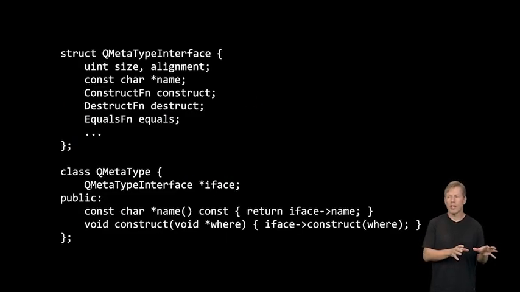This is how it looks implementation-wise. We have a QMetaTypeInterface, which basically contains the information about the type, size, alignment, the name, constructor, function, destructor, and so on. And QMetaType basically is just a pointer to that interface. And then the methods that access things basically just call things on that interface. That's as fast as we can get and as convenient as we can make it. Lots of template magic behind it to make all of this work. I won't go into the details now. Feel free to have a look also there in our source code.